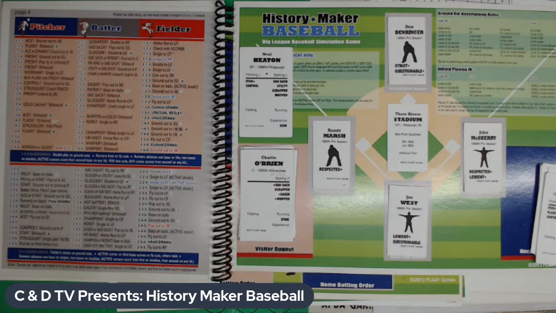was nice enough to send me the 1990 umpire. So we have a whole new crew. I replaced the old crew. So it's going to be McSherry at first base, Don Denkinger at second base, Randy Marsh at third base, and behind the plate is Joe West. And he's still around. You see him all the time. So let's get started and let's play some History Maker Baseball.